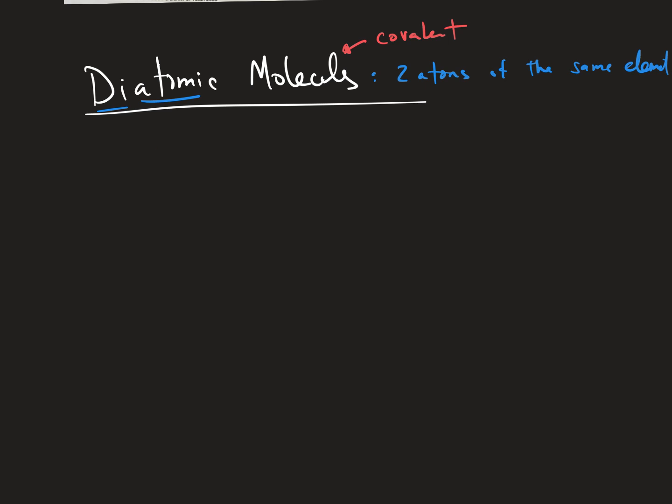And there are 7 diatomic molecules, and you have to memorize these. All this memorization, right? I'll show you an easy way to remember. Diatomic molecules, only 7 of them. You guys remember phone numbers? It's even easier than that because there's 7, not 10, right? Okay. Whatever. All right, here they are.